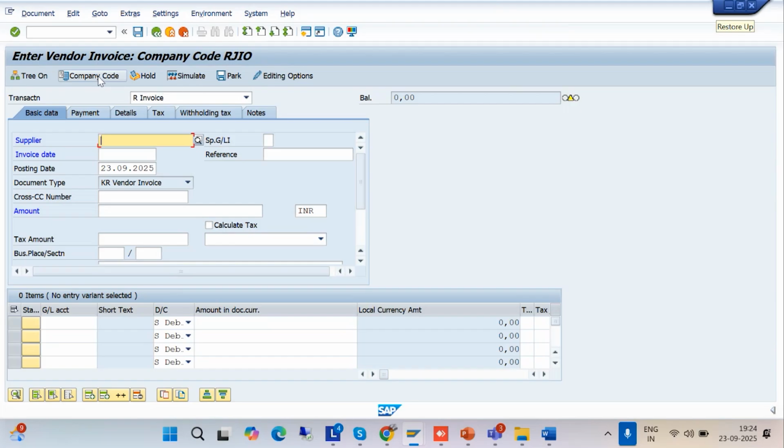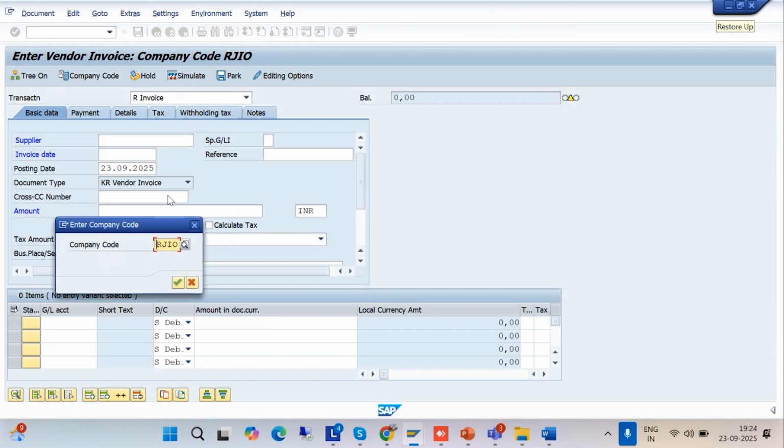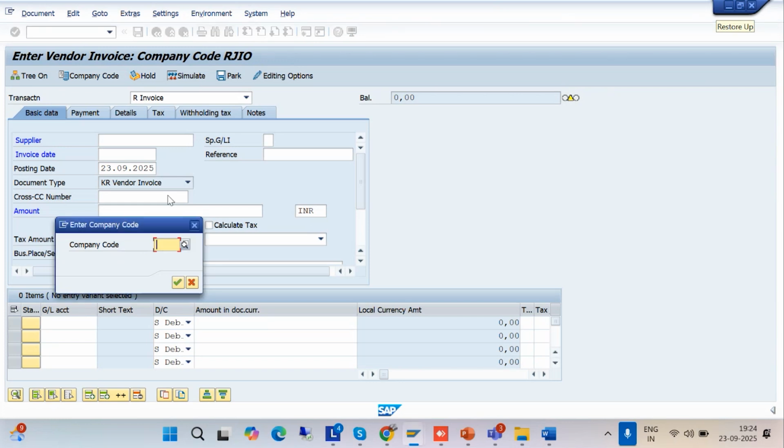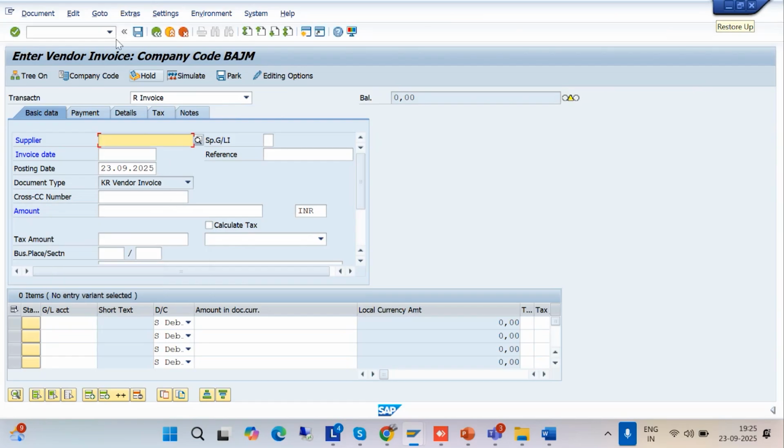Just click here, company code. If you see here, delete this and give BAJM, our company code. Select this and put it. Once you have given this, the system is telling you to enter vendor invoice in company code BAJM.